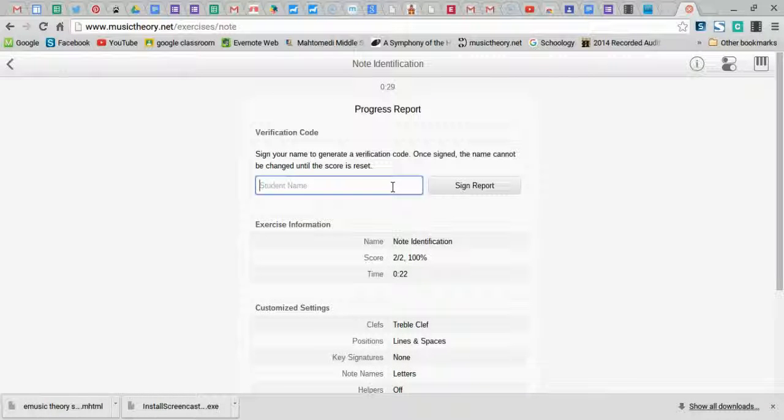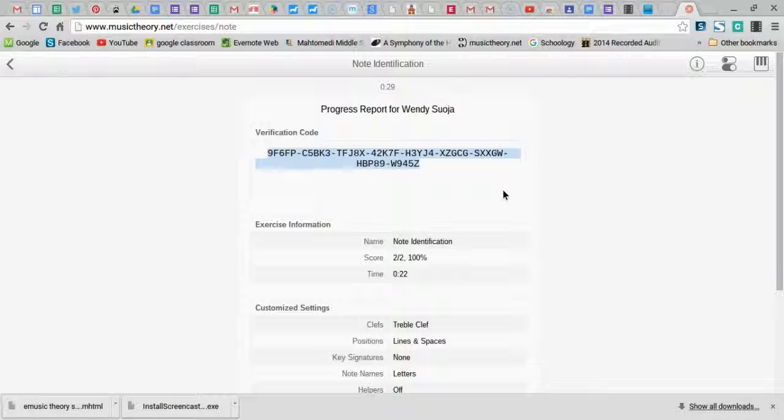And that gives me my progress report, show progress report. In the showing progress report, I do need to sign in. All I need to do is just type my name and sign report. And that tells me that I have concluded the test. This will say 80% or better. My time will say perhaps 3 minutes or less. And it'll give me my score. Hopefully I will get 30 out of 30 here after I'm done testing.